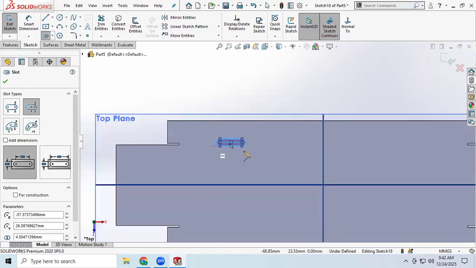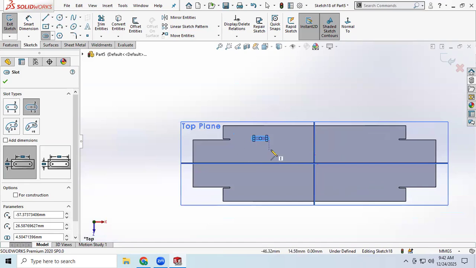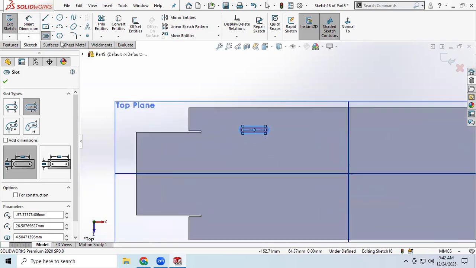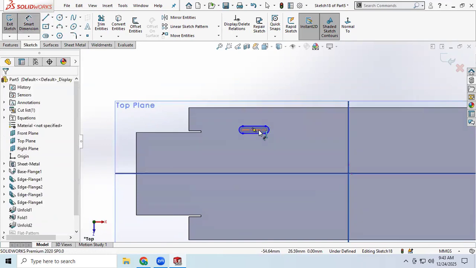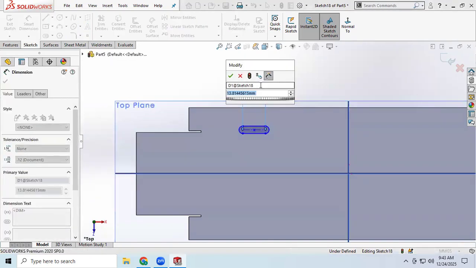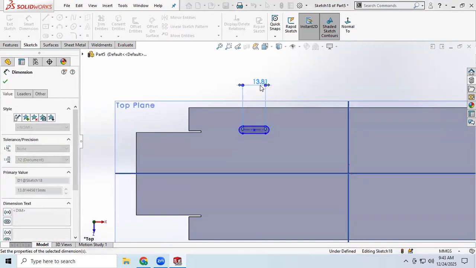Here, you can select the center slot right here, make them, and after that mention its dimension. I'll increase this dimension to 15.